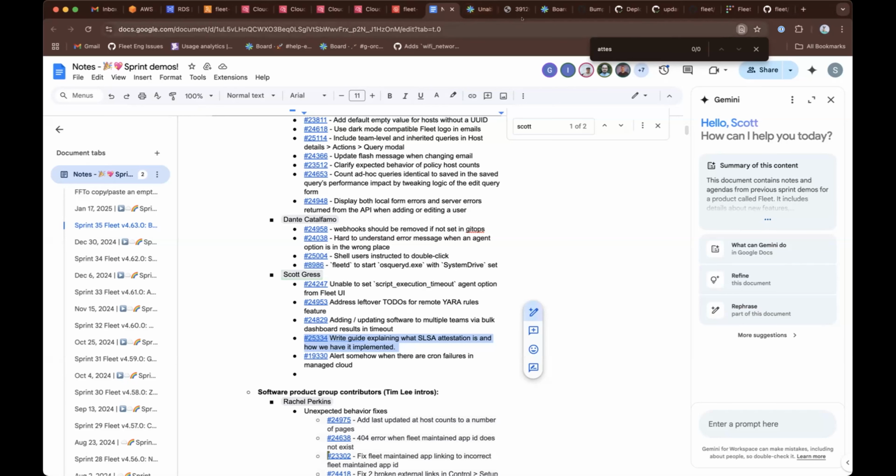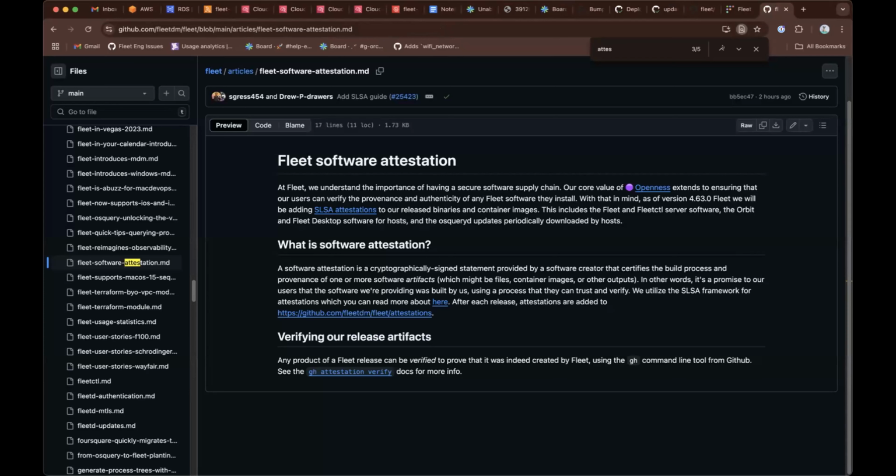So I wrote a guide for that: a quick guide to what software attestation is, a link to the attestation framework we use, which is called SLSA, and some quick documentation on how you can also use the GitHub verifier tool to verify that the software is attested and what the provenance is.